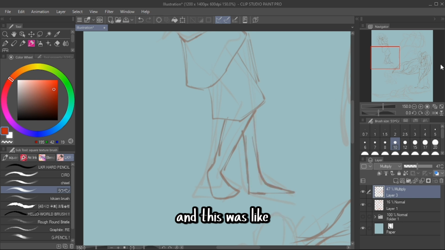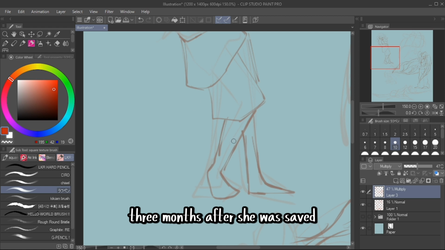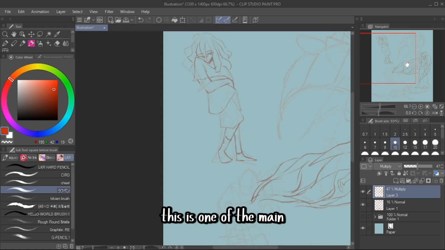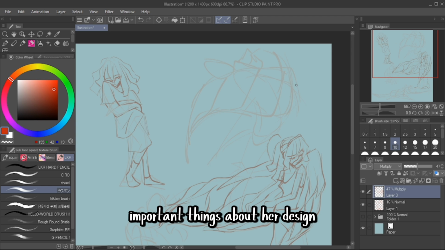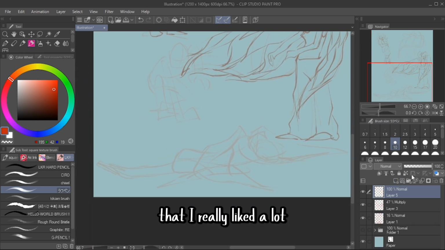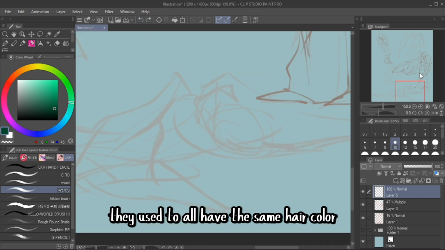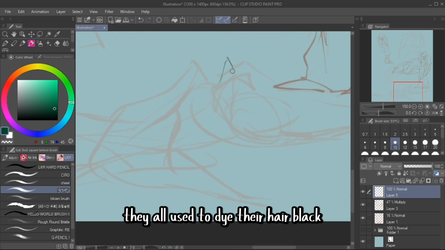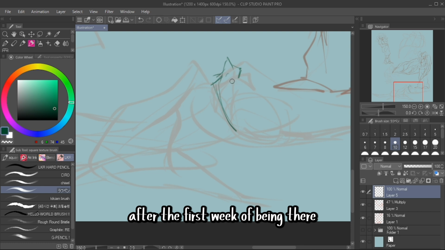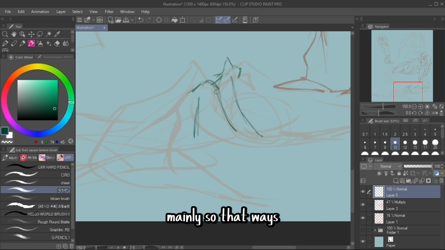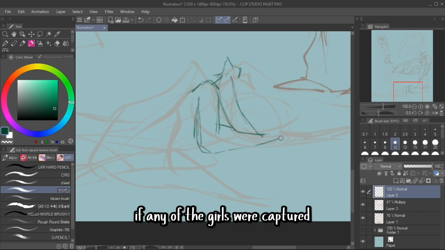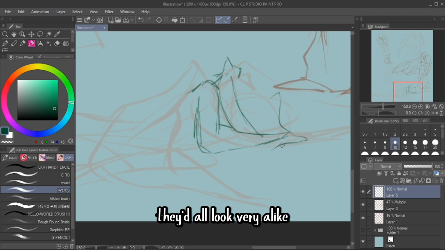And this was 3 months after she was saved, and back at the facility, one of the main important things about her design that I really liked a lot was that they used to all have the same hair color. They all used to dye their hair black after the first week of being there, mainly so that if any of the girls were captured, they'd all look very alike.